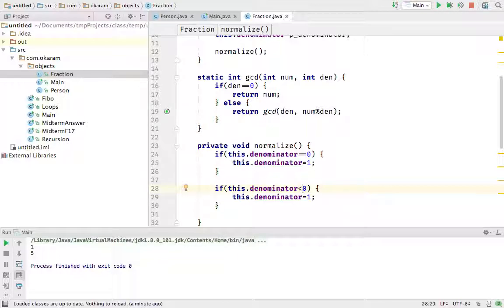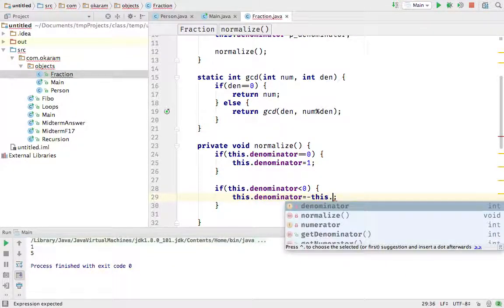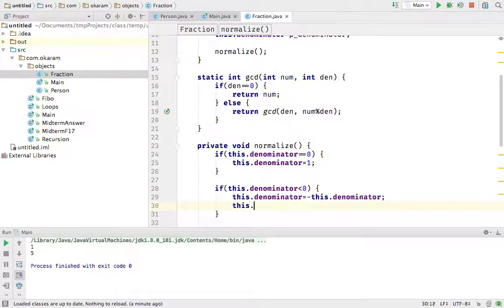We never put the denominator negative. So if the denominator is less than 0, we are gonna do the denominator is minus denominator and the numerator equals minus numerator, right?